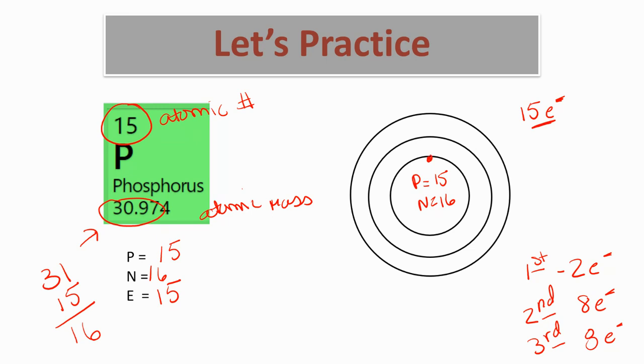So if we start placing our electrons, 1 and 2, that's the maximum that we can have on that first energy level ring. On the second, let's go ahead and place our 8 because we know that 2 plus 8 is 10.